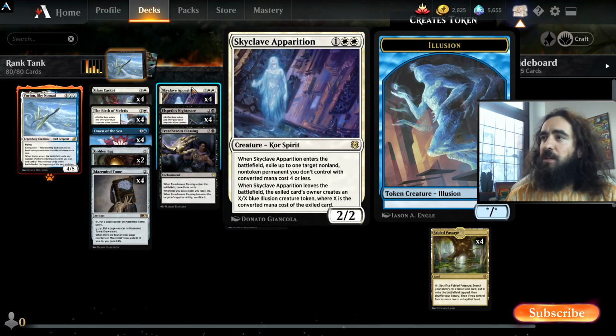Get something with mana cost 4 or less. Fear, or less? Yep, fear it, the Skyclave Apparition exiles it. And they get back something big. No problem, we can take care of it with our board wipes.